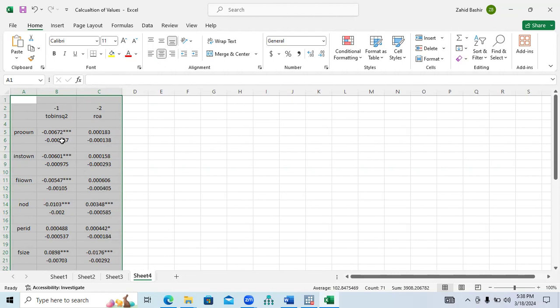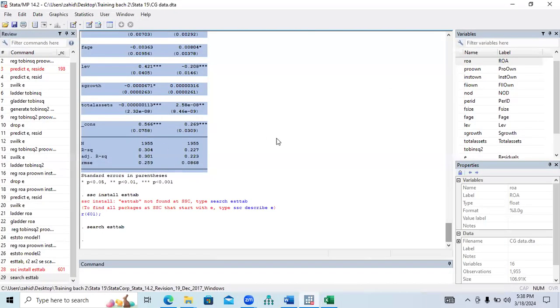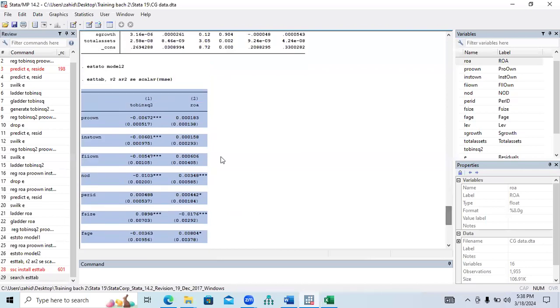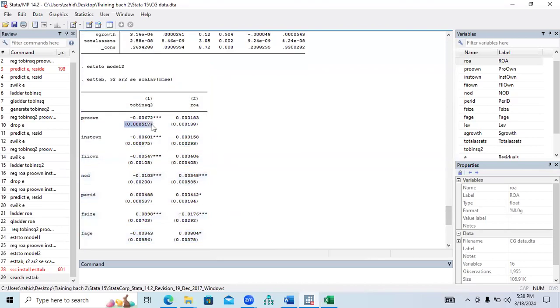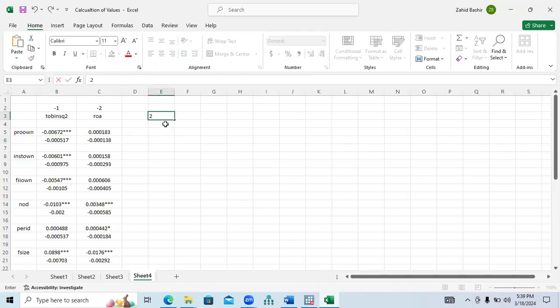One thing that you need to understand, the first value is the coefficient and the second value is in parenthesis. So if you check here, the parenthesis values are not negative. The bracket values are not negative, but when you copy these into Excel, it becomes negative because Excel understands that whenever you put 2, it means non-bracket, but whenever you put bracket 2, it is negative.